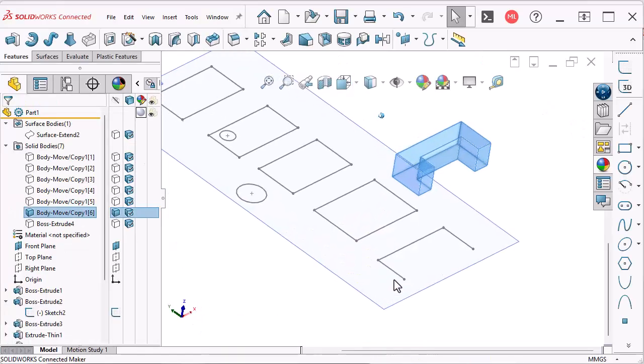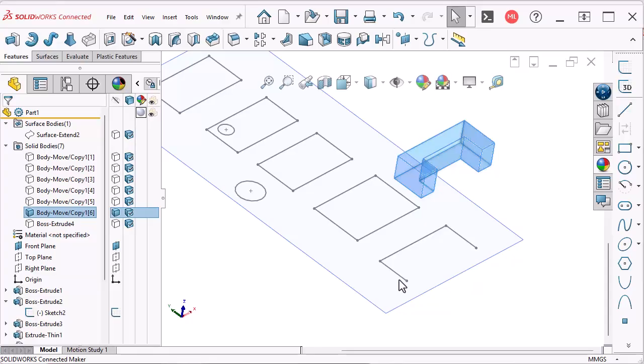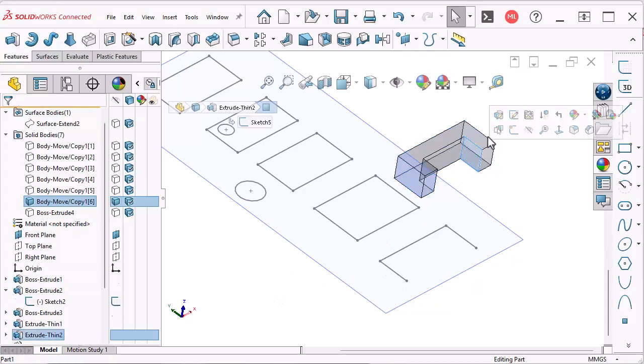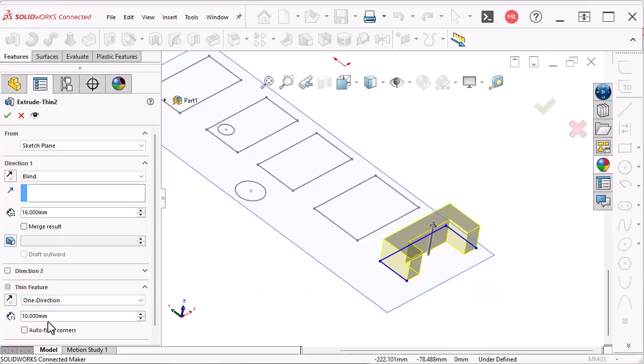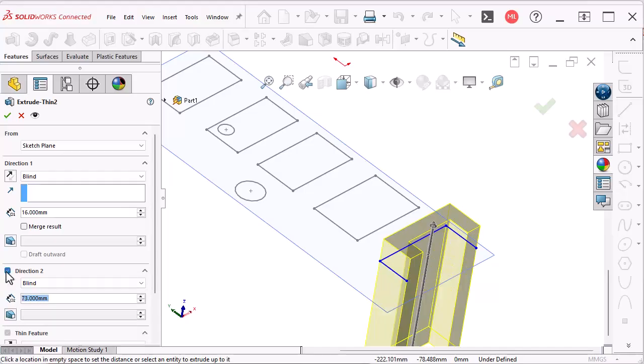The next one is an open sketch. Open sketches, by definition, are only going to give you a thin walled feature. And you can edit this to tell it what the thickness is that you're trying to create. And all of these can go one direction or the other, and all of them can be direction 1 and direction 2. So you can have a different end condition in direction 2 than you set up for your end condition in direction 1. The merge result option, I'll have to demonstrate that separately.